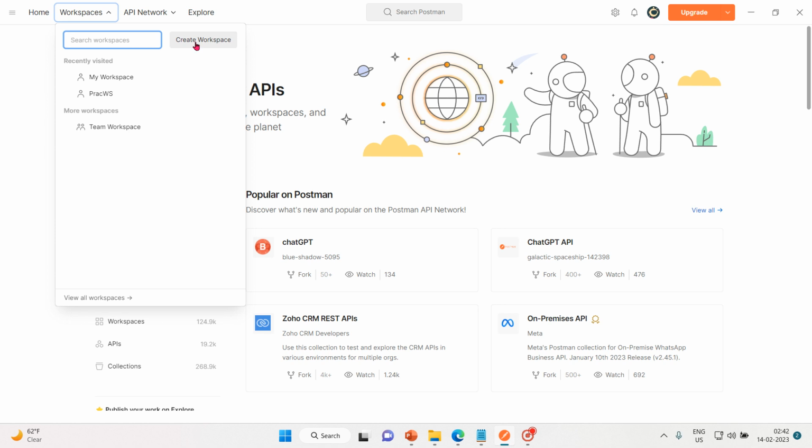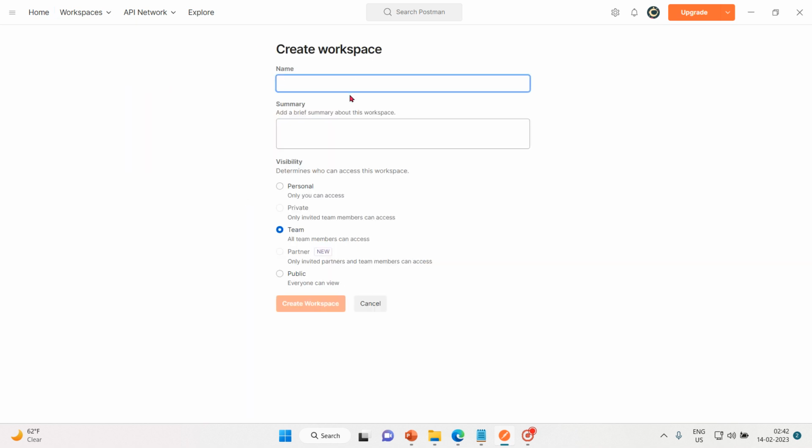I'll click on Create New Workspace, and it will take you to a new page, the Create Workspace page. Here we have to enter a name and an optional summary for our workspace.